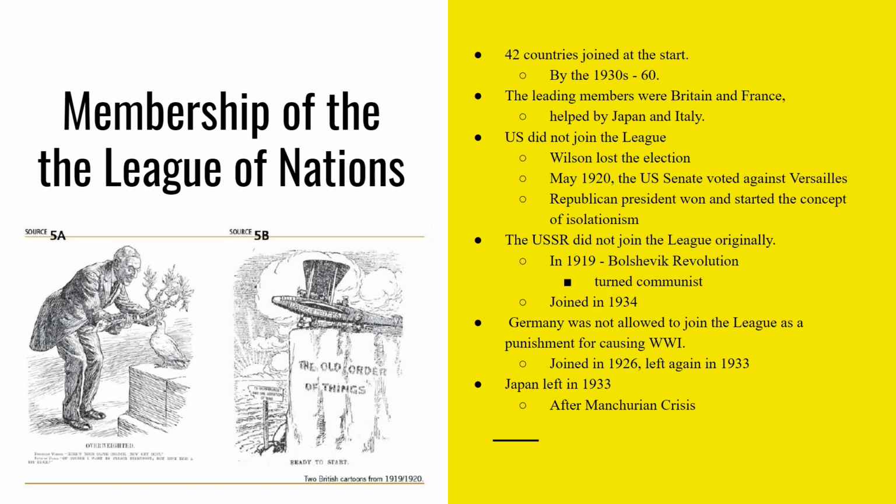In Chapter 3, we'll discuss why Hitler left. Again, like I say, Chapters 1, 2, and 3 are all combined. Chapter 3 is basically taking place in the 1930s with Hitler. Chapter 2 is the 20s and 30s. So we'll discuss why he left when we get there. Japan left in 1933. So actually Japan left before Germany. And Japan left after the Manchuria crisis. Again, that will be discussed in Chapter 3 as well, what the Manchuria crisis is. Just to let you know, though, it is in China. So just go ahead and write those things down.